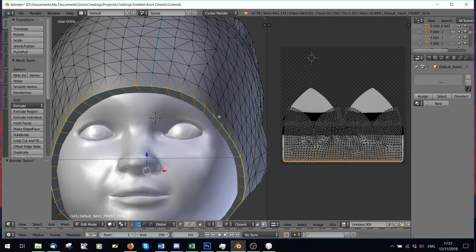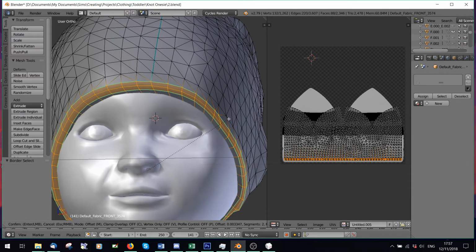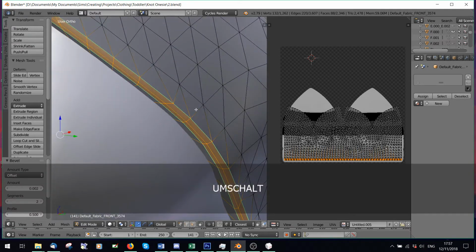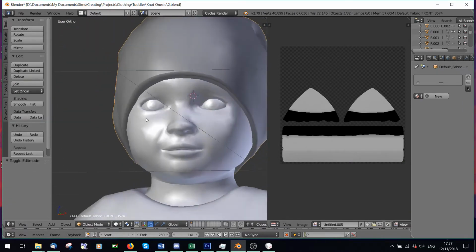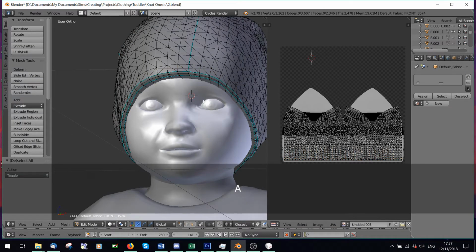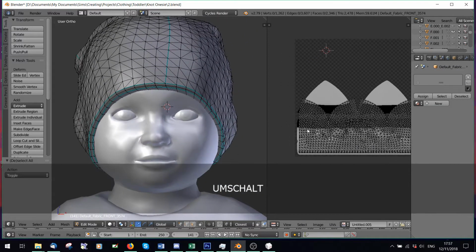Now what I'm going to do is press Control and B, pull out a bit, and roll my mouse. And what this does is it makes me a soft edge, like a curved edge. You can see it makes a round edge. I don't need to edge split this because it's no longer a sharp angle but a rounded edge. And that's a cool way of making a rounded thick edge, which I like to use for beanies, of course.